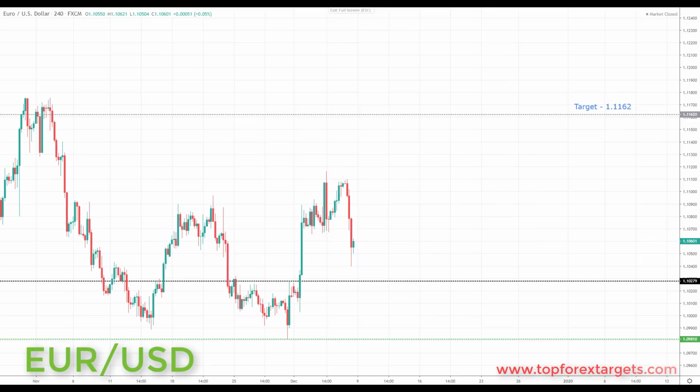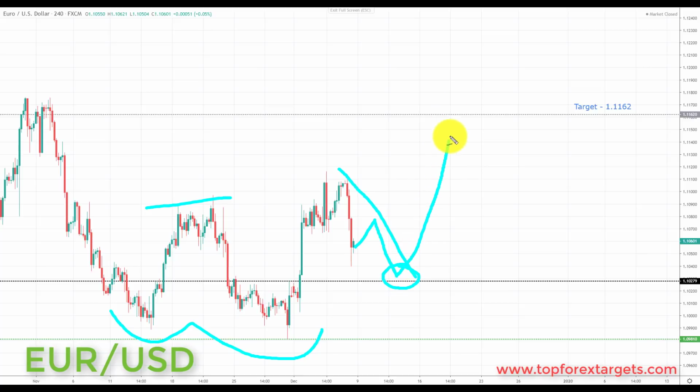So the next market we're going to look at is euro dollar. Now, inversely to the dollar index, you can see we have this double bottom pattern, which actually broke the confirmation point last week. So in terms of probabilities, we are looking for further advances to the upside in this market next week. We're going to focus on buy setups, and if we can get a further pullback, and preferably as always, if we can come back and retest broken resistance, turning support at the 1.10270, this is going to be a great place going into next week to start to look for those bullish formations and patterns. We're going to be looking at initiating longs up towards the next key area of resistance to the upside and the target set at the 1.1162.